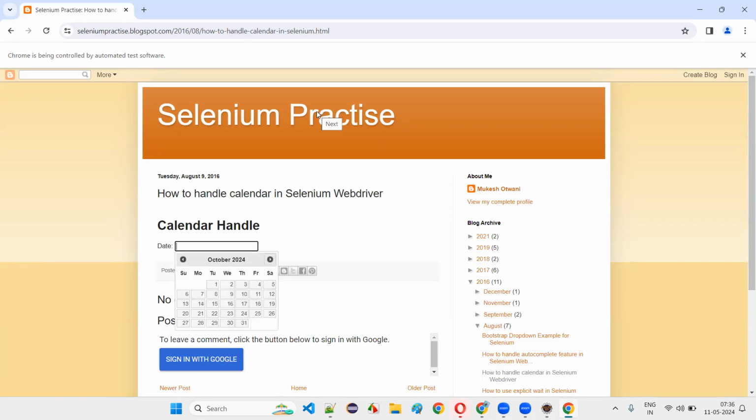See, it's keeping on clicking on next option until it goes to 2028. It will not stop, guys. Currently in 2025, 2026, then 2027, and finally 2028. You see, it stopped at 2028. Once it gets 2028, it will stop.